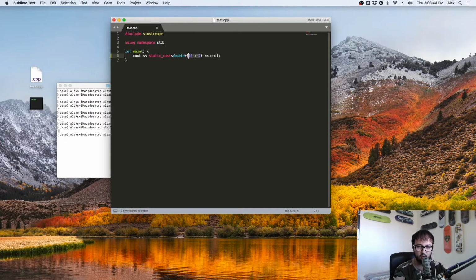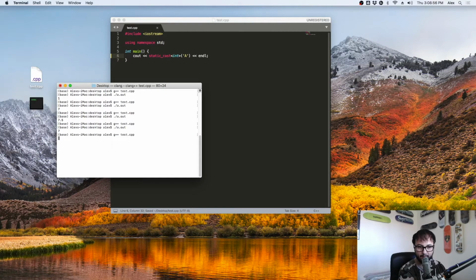We can also say static cast 'A' to an integer. Let's see what we get when we do that. We get 65. Why is that?